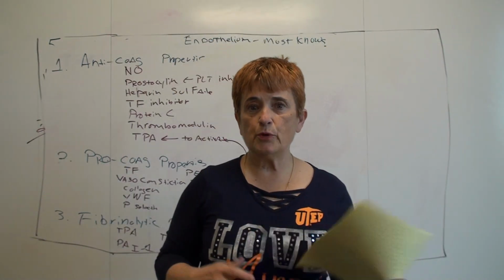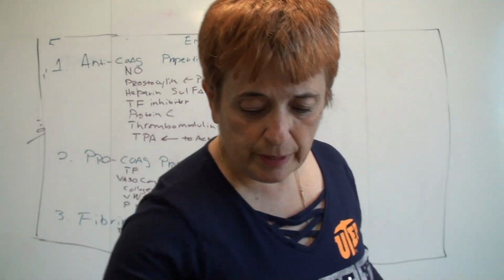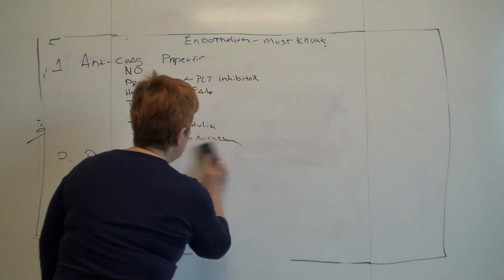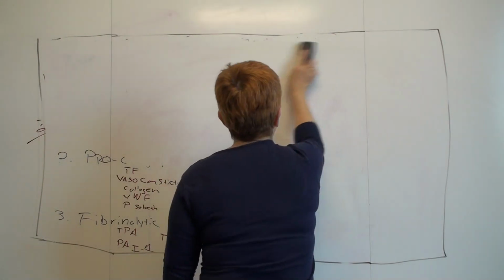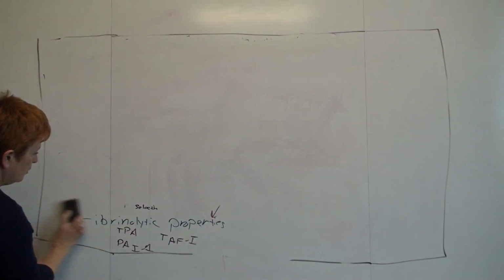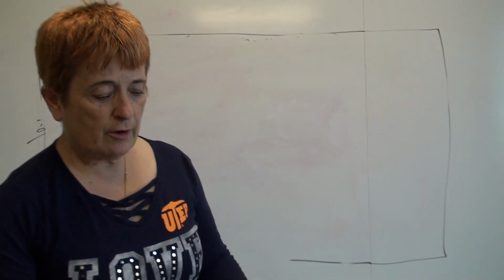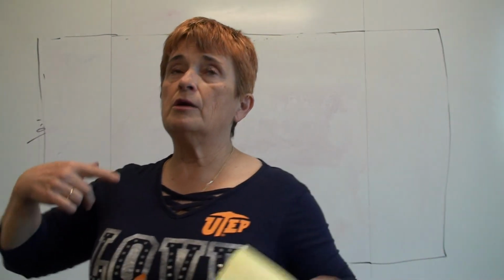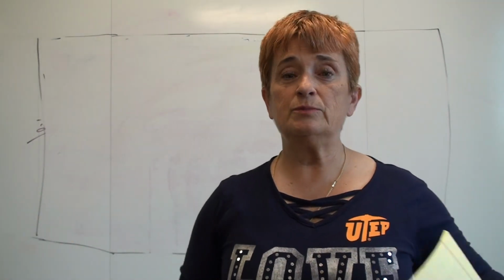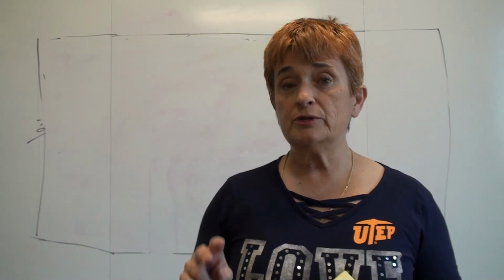All right, this is part B, and it's going to be a little bit complicated, but we're going to be going over it again and again and again so that you will be able to get it and understand. The first thing you need to know is about your coagulation factors themselves. Number one, they're given Roman numerals. Please, please, please do not use your regular numerals. Number two, they are produced by the liver.